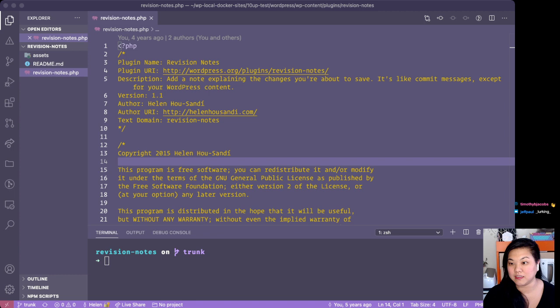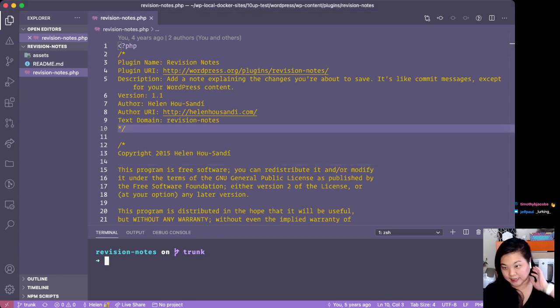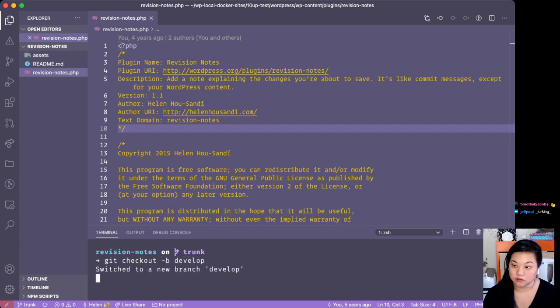So in my code editor, I have this open. I just renamed the primary branch to trunk, which I happen to like because this is what's going to parallel what's in trunk on .org. But what I don't have is a develop branch. I don't know if I should do a develop branch, but I tend to prefer that. So we're going to make a new branch called develop. I'm going to push this with tracking, that's what the -u is, to origin develop.